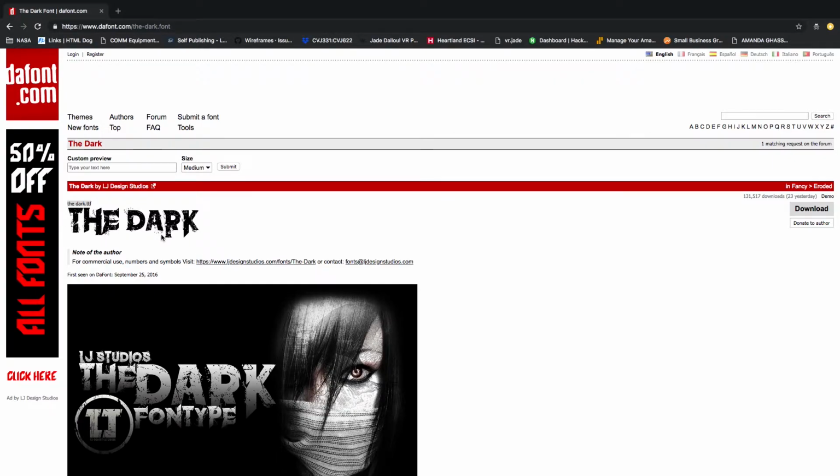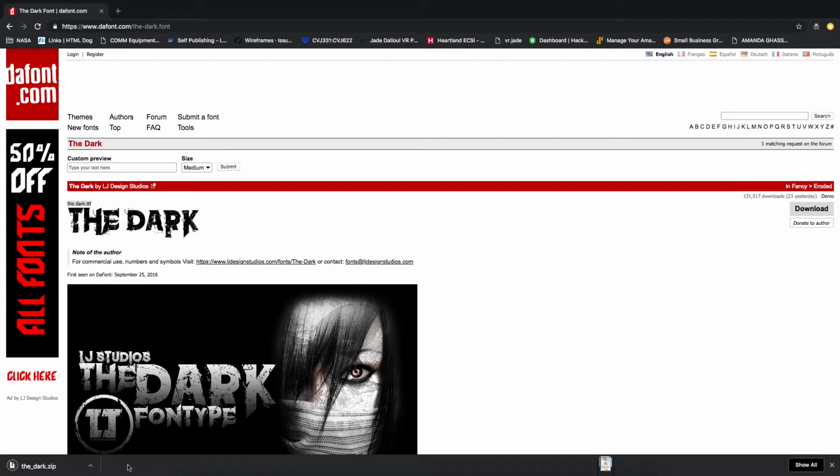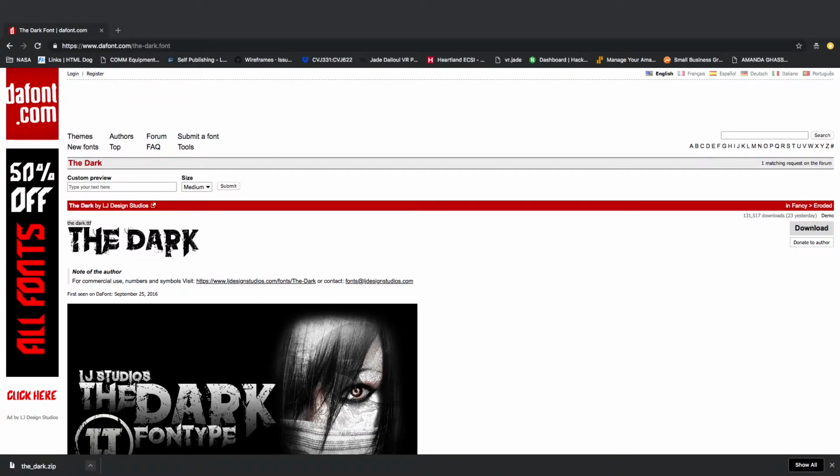So now that we have our canvas, I did some digging through the font and found this really edgy logo that was close to that reference that we talked about before, and this is free. You can just go ahead and download that. If you're working on a Mac, it's going to show up in your downloads folder. So I show in Finder.